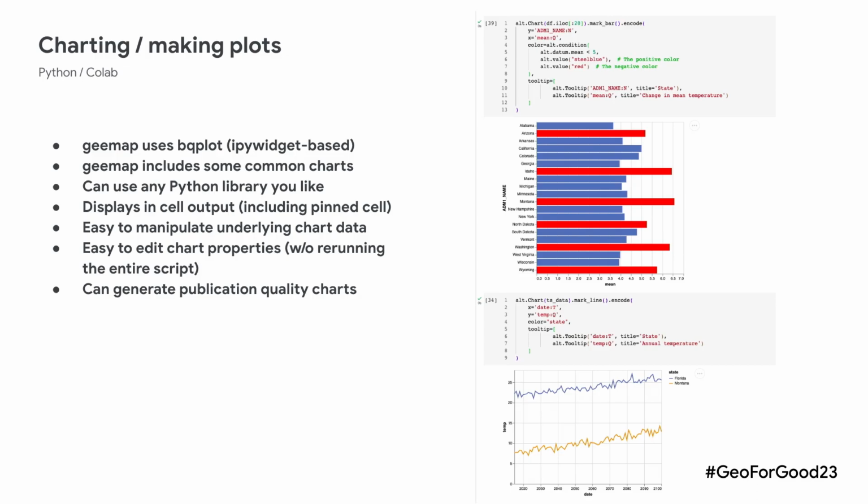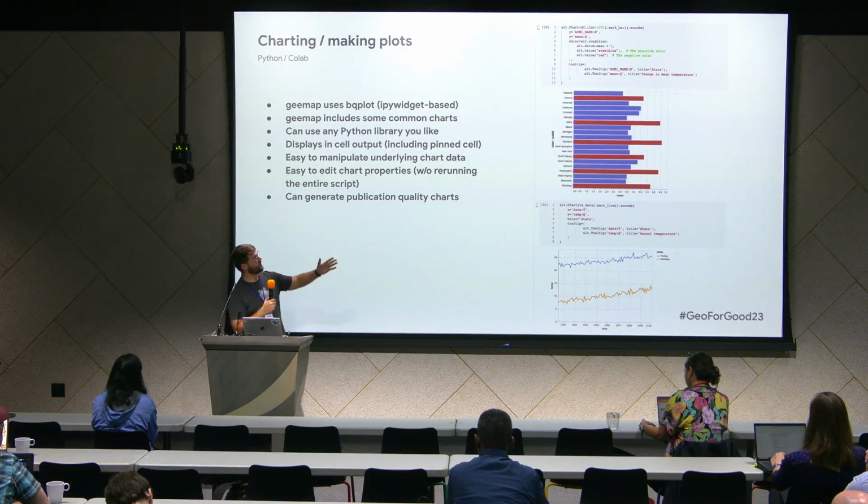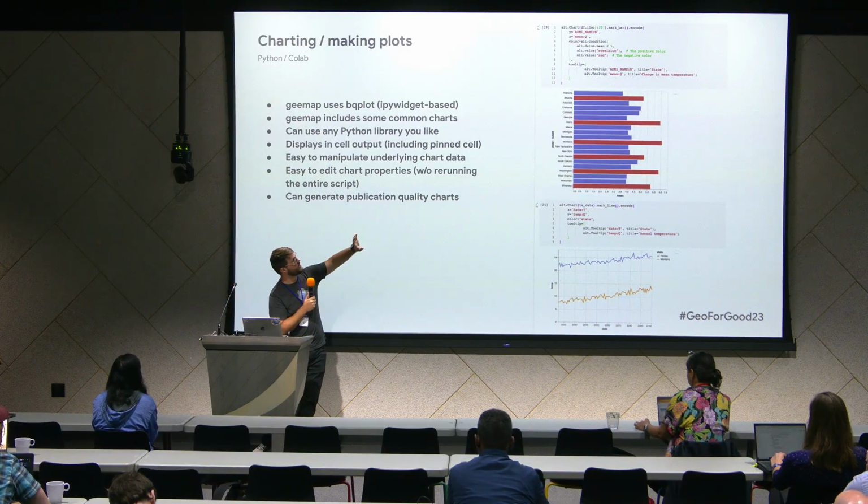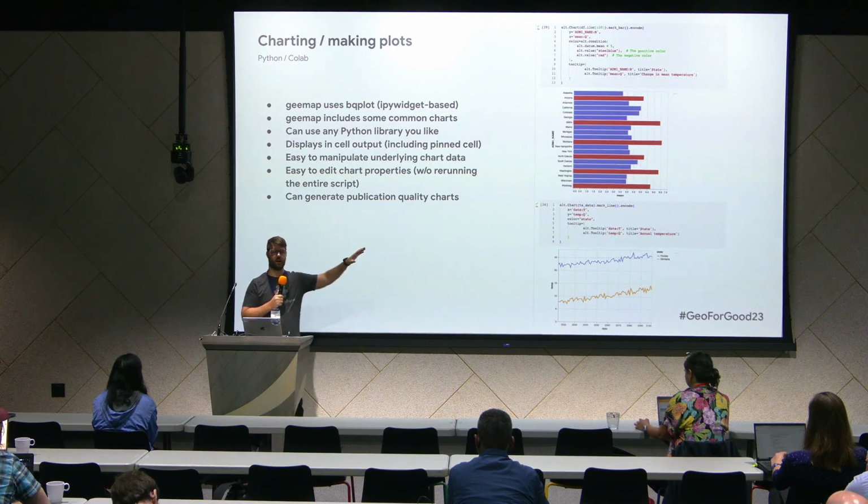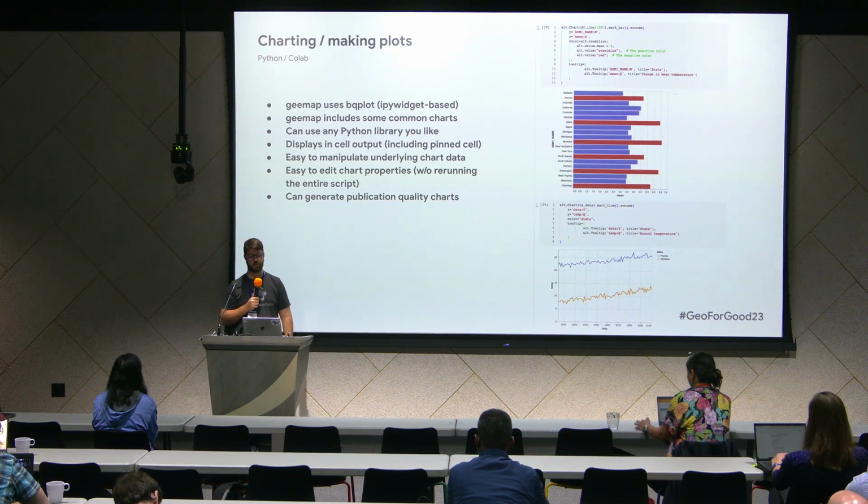And so that somewhat has limited functionality. You make very common charts like a time series. The really nice thing with the Python and Colab side of things is you can use any charting library you want, right? That includes matplotlib, Seaborn, Bokeh, Plotly, the list goes on, right? I don't know how many different plotting libraries there are in Python. And so you display those in a notebook environment, you just say, here's the chart, and then that output gets put into the cell output.